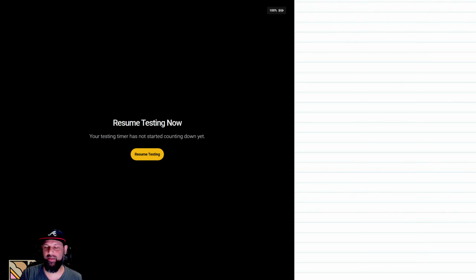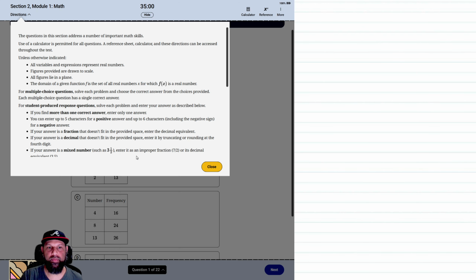Another thing that's making me really nervous is I haven't sat the SAT for about 20 years. The last SAT I took was around this time in 2004. So I'm nervous, but I'm also excited to see how far technology has come and how different the test is now versus when I took it about 2 decades ago. So without further ado, let's resume the testing and solve the problems at hand.